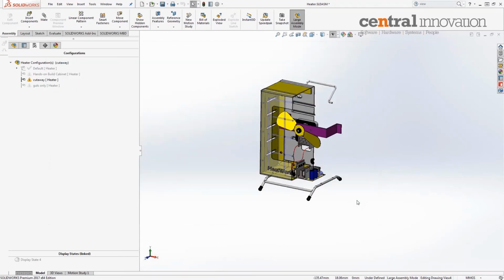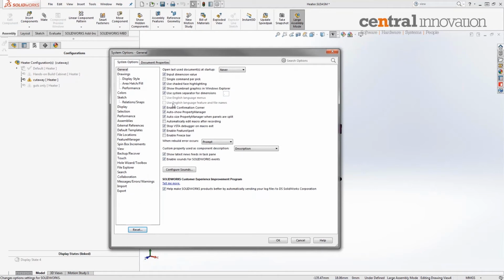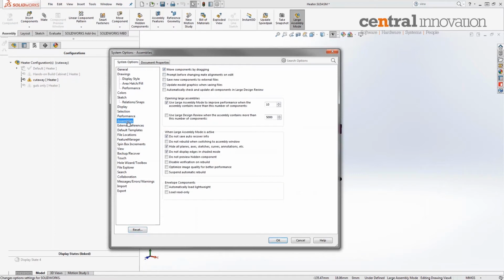So if I just take a step back here and go to the system options, and we go to drawings and assemblies, you'll see that the opening large assemblies is set to a threshold of 10.